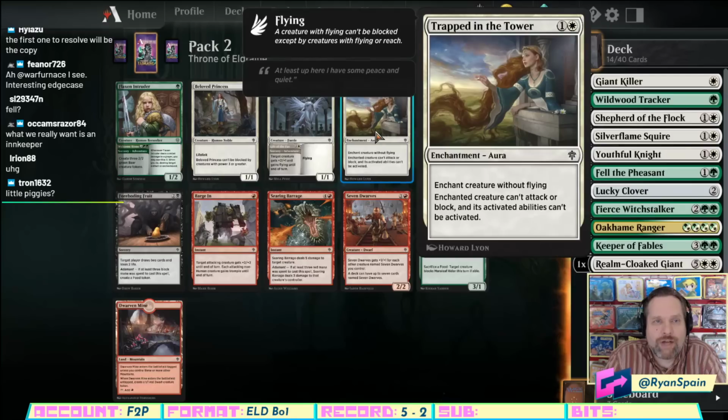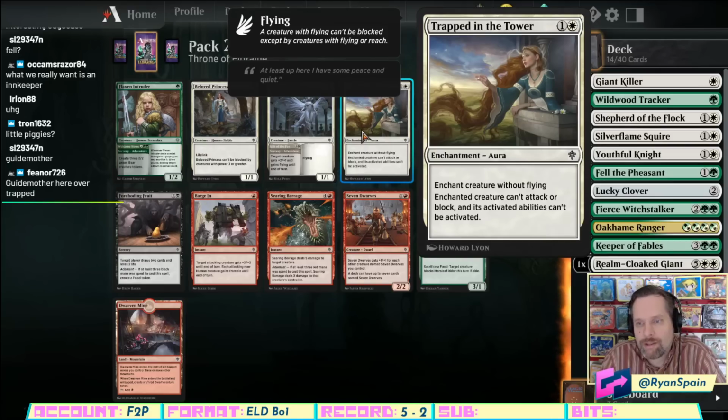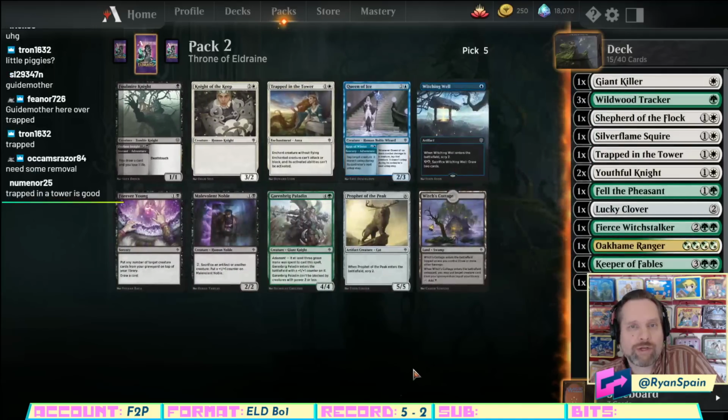Well, here I'm going to take Trapped in the Tower and hope that Guide Mother makes it around. Sometimes she does. We're not 100% sure, but we're going to take... Oh, I'm not taking Guide Mother over Trapped. Come on now. We're just going to hope Guide Mother comes around for us.